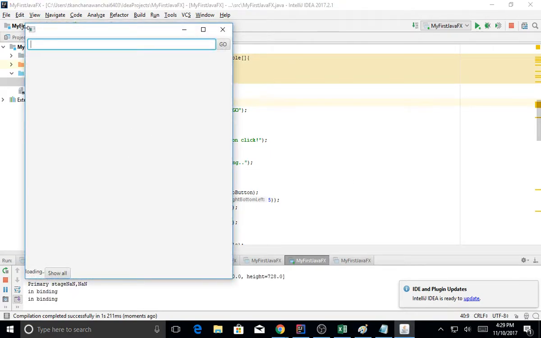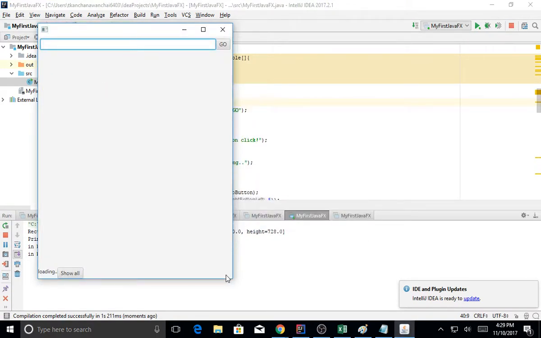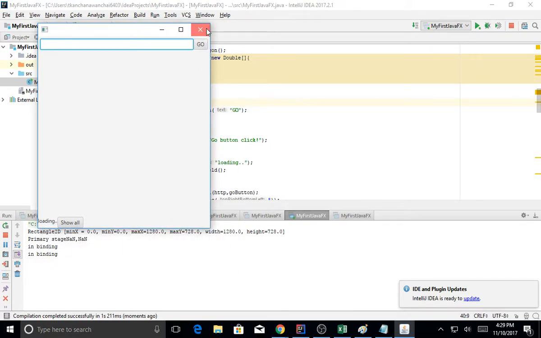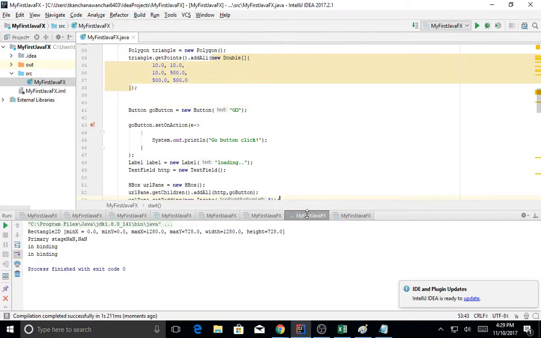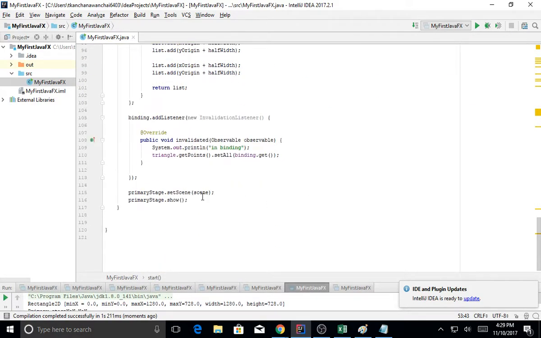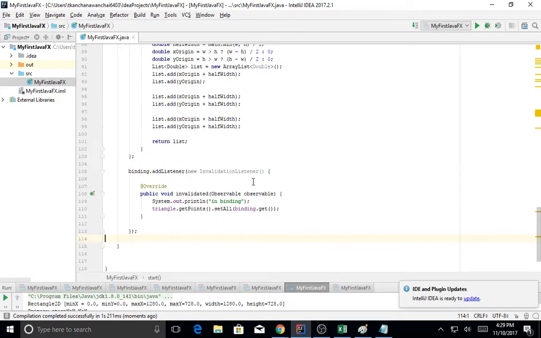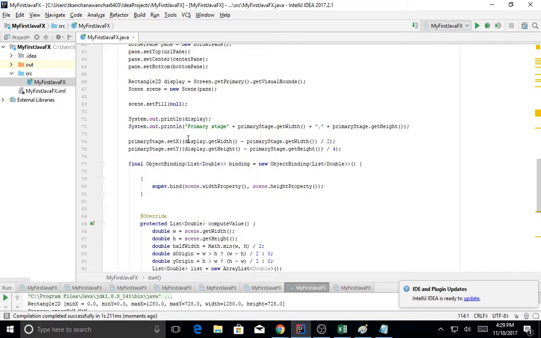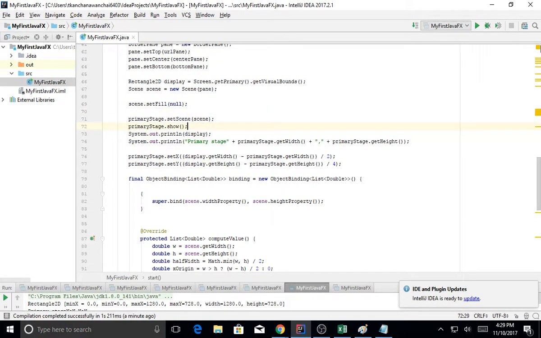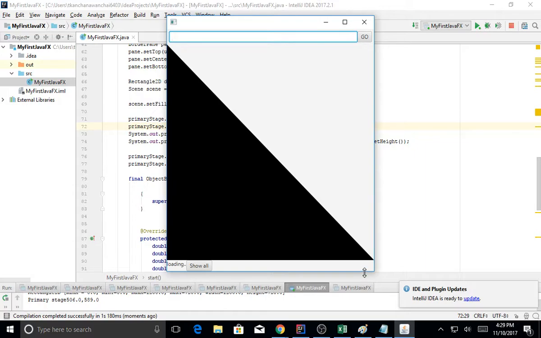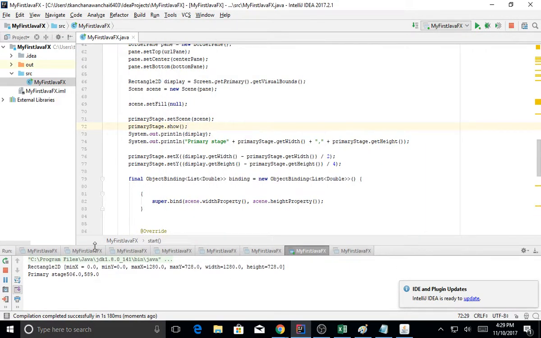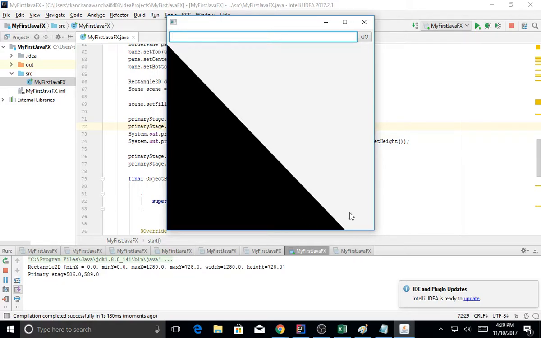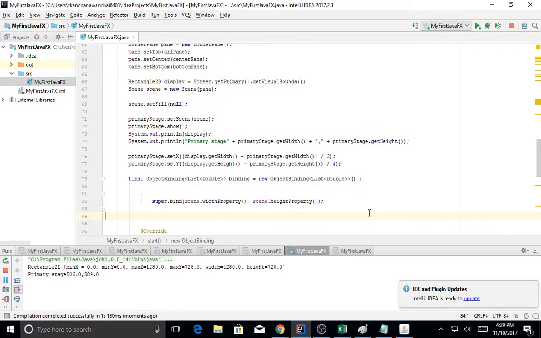Alright, so in binding it's actually called twice and then stops, which depends on the location I set the scene and made show. So location also does matter. Let's try again. If I move it here, it's not even called because it's not registered. See, so that's why it will never work. When I move, it's never called.